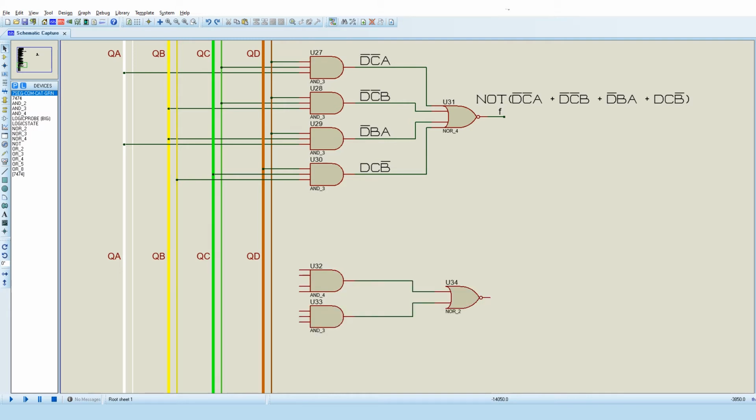And finally G, that was a piece of cake. G, a 4-input and a 3-input AND gate, which are called AND4 and AND_3. So we have not D, C, B, A, or not D, not C, not B. Now we're ready to roll and test it, see if it works.